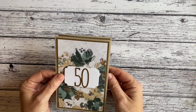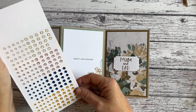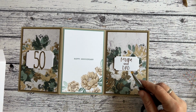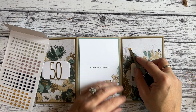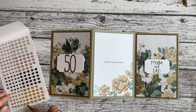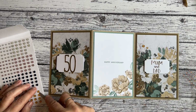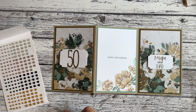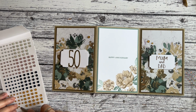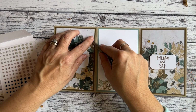So there we have the trifold card. And I'm going to just, these are the new adhesive back milky dots. I don't know if the gold is right on here, so let's have a look. The colours are, oh, it doesn't say. Actually, quite like it. Actually, these little dots match the cake that I've got them.